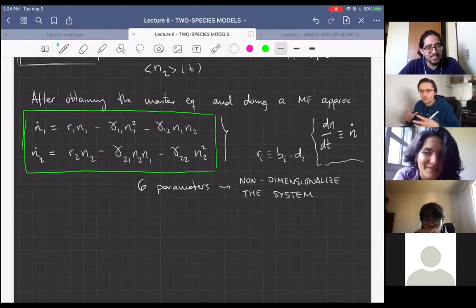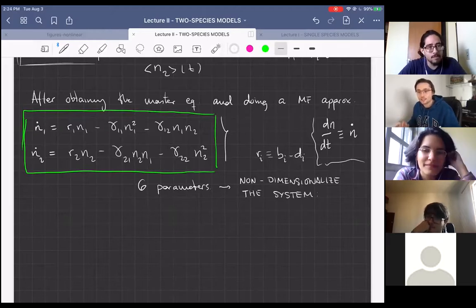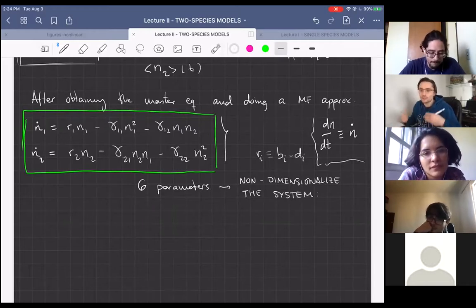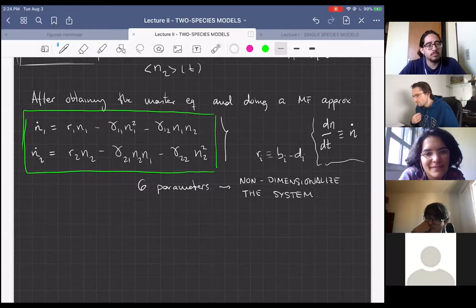If I don't, maybe this is not so clear. So there is no universal recipe to do non-dimensionalization of dynamical systems that will simplify things. The more you work with this, the more intuition you develop, and the more by looking at the structure of the equation, you say, this is like this, or if I do this, I get rid of everything. So it's a matter of reading, practicing, studying, and doing it. Sometimes it will be better, sometimes it will be worse.